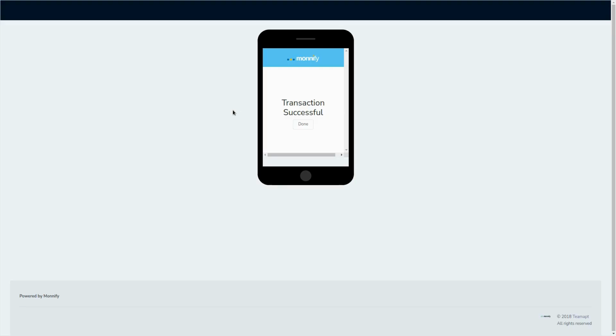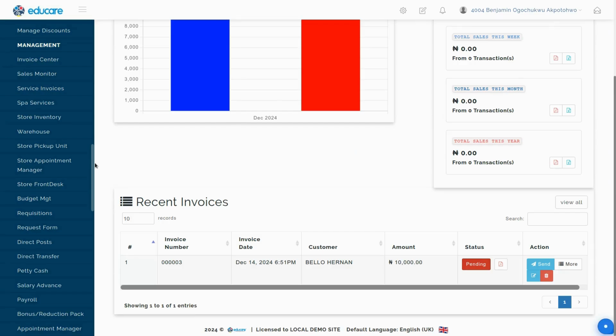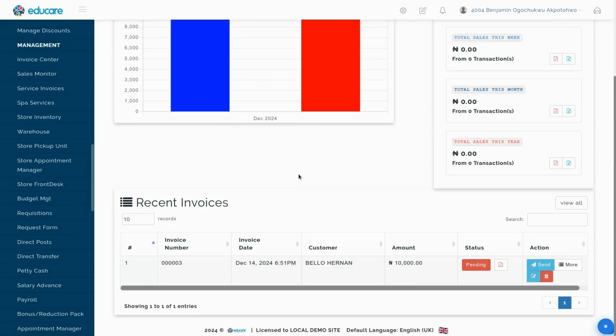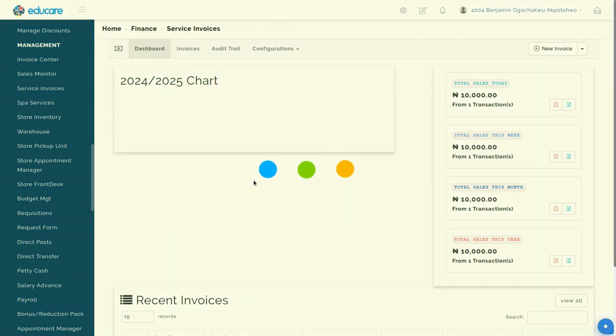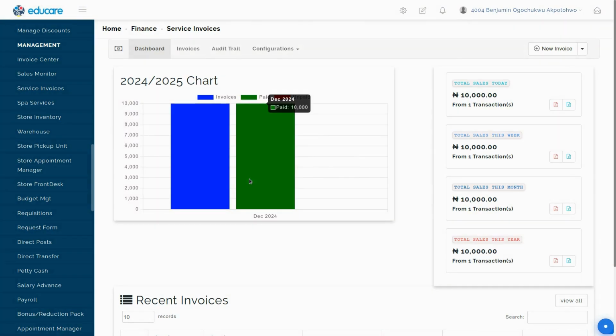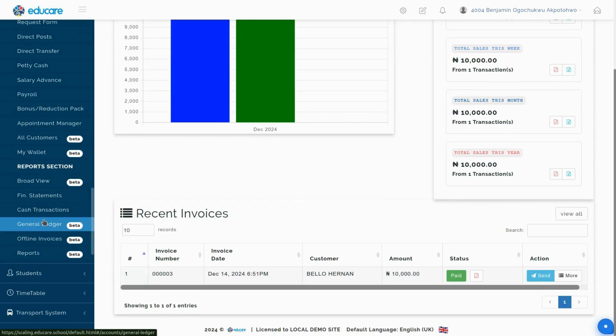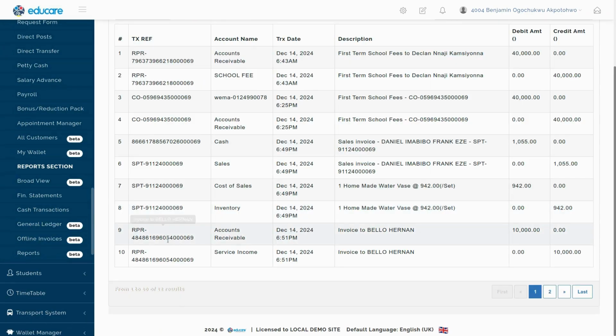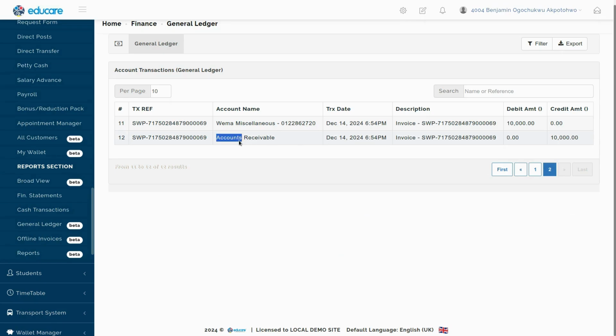And then let's check the dashboard. This is the dashboard. You can see everything has been paid for. And then let's check our general ledger. We see a posting of accounts receivable credit right there, and Wema Bank, which is the account that received the debit.